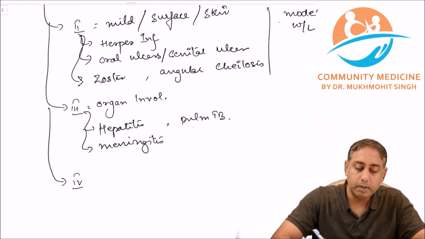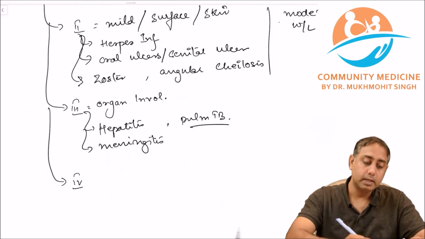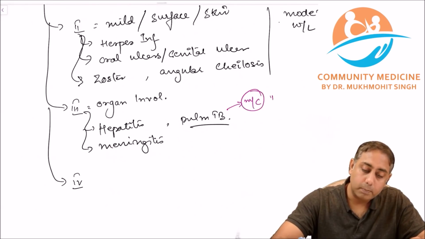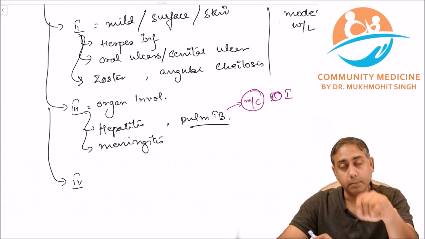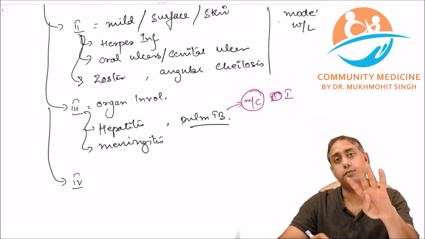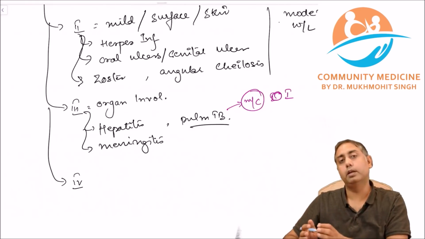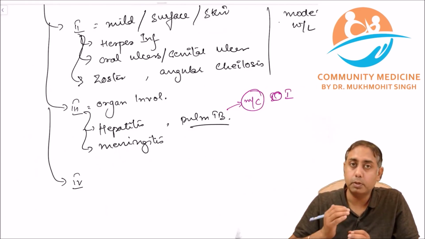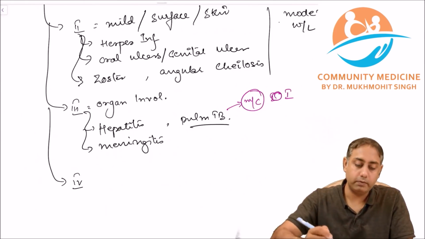Please remember, pulmonary tuberculosis is the most common. There is a lateral MCQ on this. Please remember that pulmonary tuberculosis is the most common opportunistic infection, but predominantly opportunistic infections are in stage 4. All opportunistic infections will be taken under stage 4 except pulmonary tuberculosis. Pulmonary tuberculosis is the most common opportunistic infection. We take it up in stage 3 HIV.